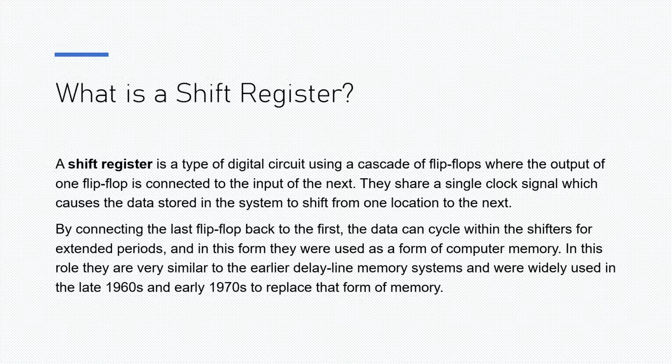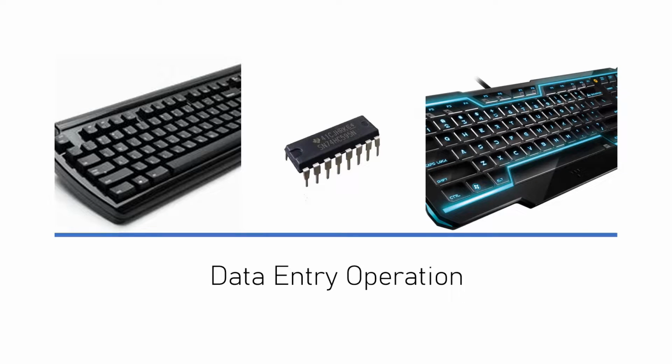In this role, they are very similar to the early delay line memory system and were widely used in the 1960s and early 1970s to replace that form of memory. So as far as registers are concerned, it is primarily used for data entry operations, such as keyboard input that is required to be processed and displayed on a screen.